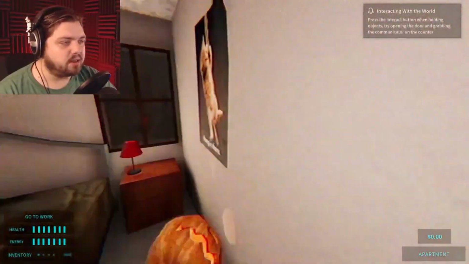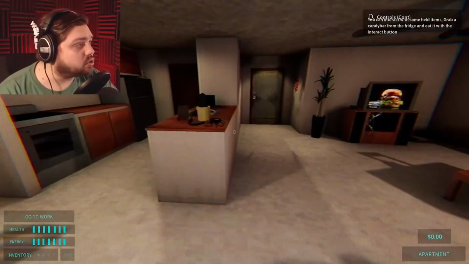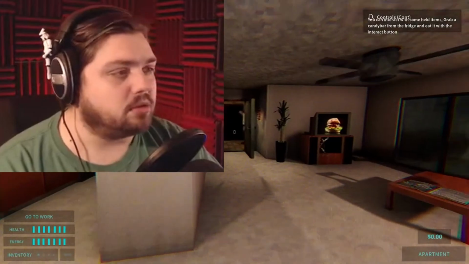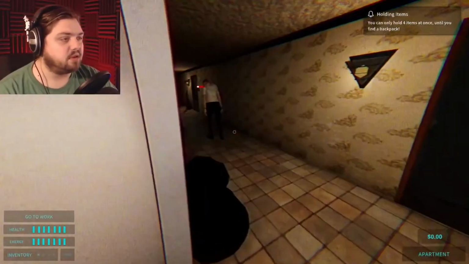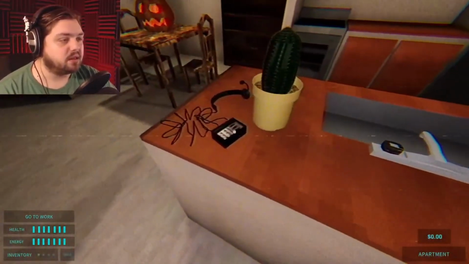I don't know why. What is that noise? Why do we have so many jack-o'-lanterns? Controls continue to interact with some hailed items. Why did my door open and that guy just walk in front? That's crazy. What is the beeping?